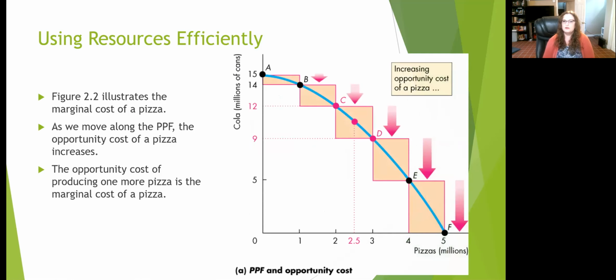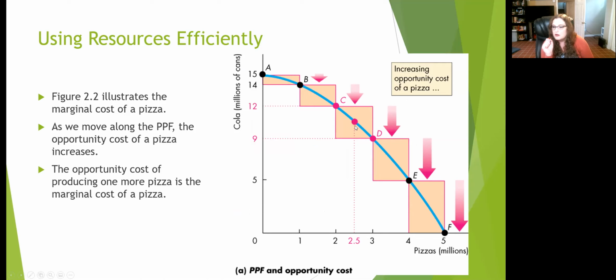So we want to use our resources efficiently. As we move along, we have to consider what this opportunity cost is, and we have to stop when the opportunity cost gets too expensive. Dissolving the soda machines and never having a soda again, that's pretty expensive, right? Maybe instead we'll be happier here.